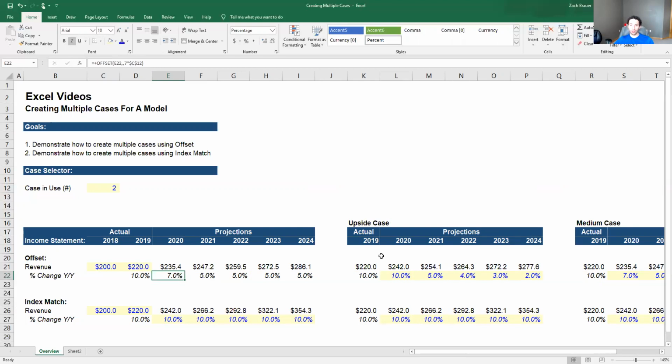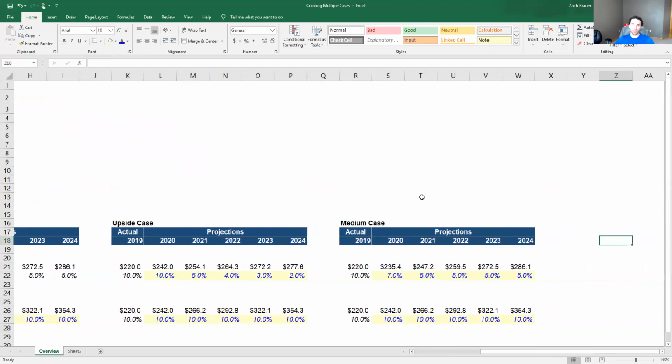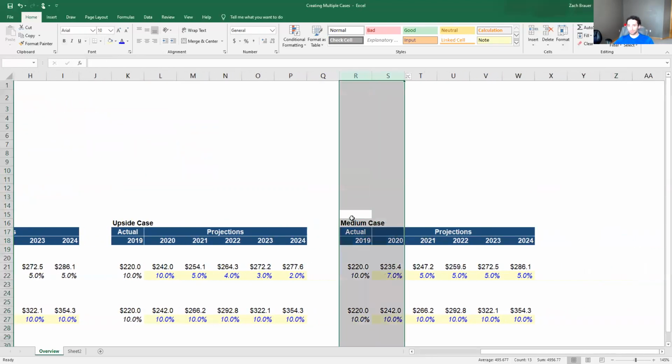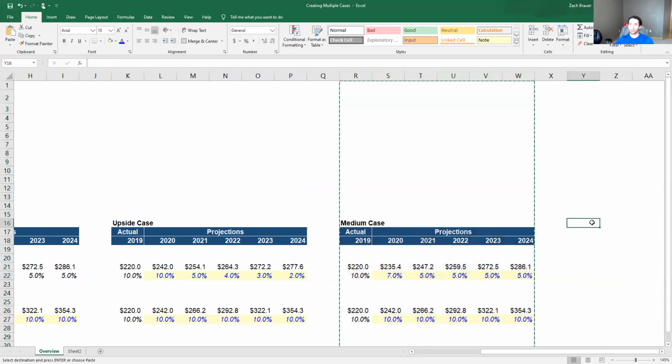Now, there are some inherent problems with this formula. The first one being you have to make sure you're being diligent about the cases that you're adding. You can't, for instance, on accident, add a new case that's 2 cells away.